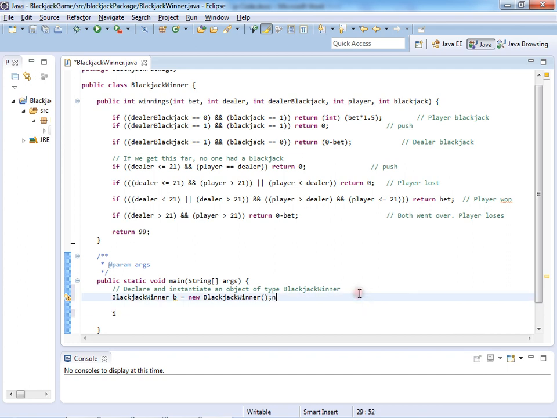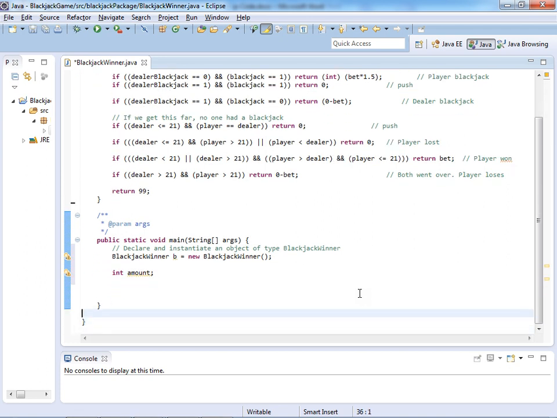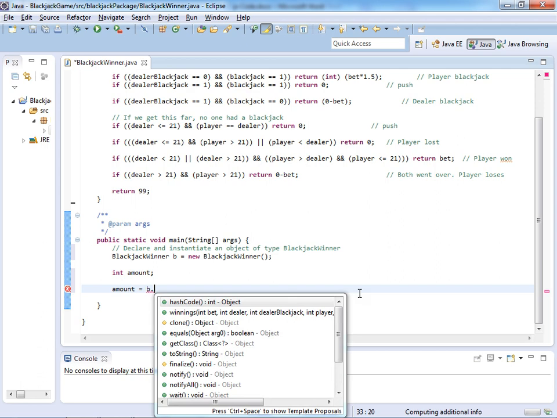The next thing I'll do is create a variable that I can use to store my results, amount. And then I'll call the method: amount equals b dot.